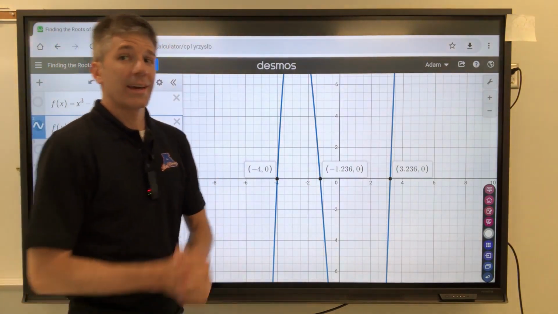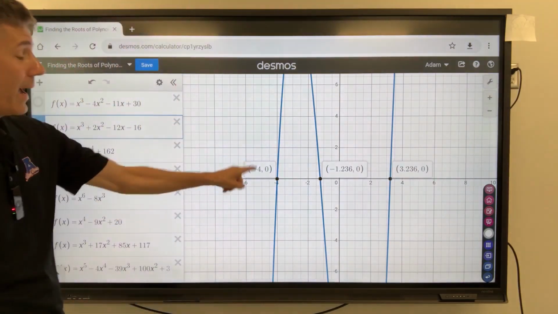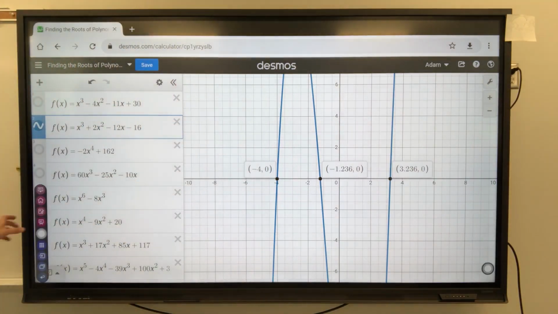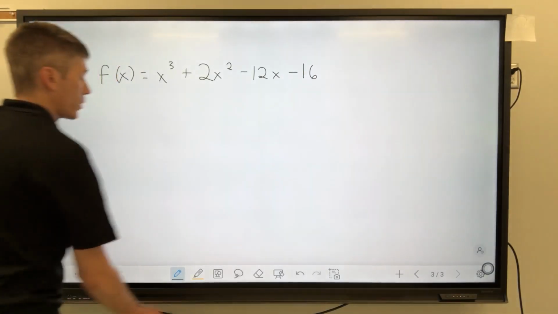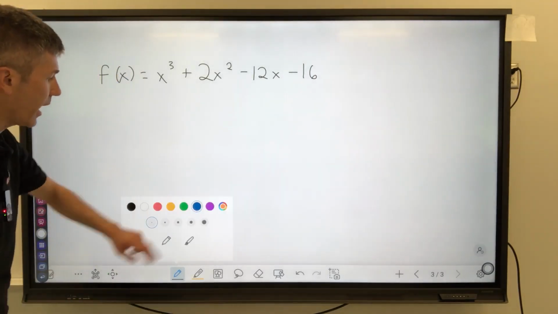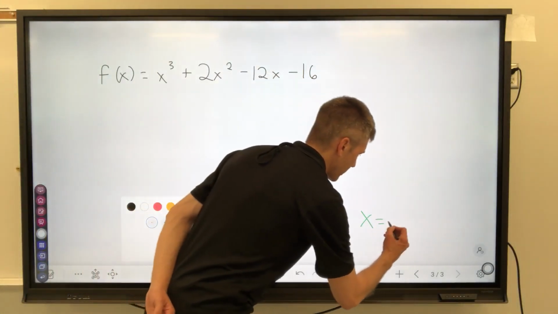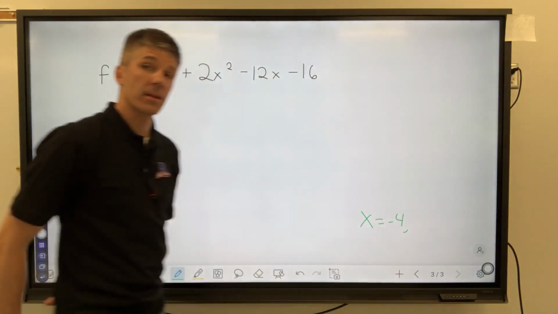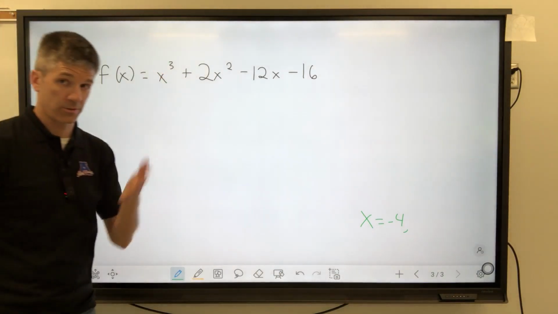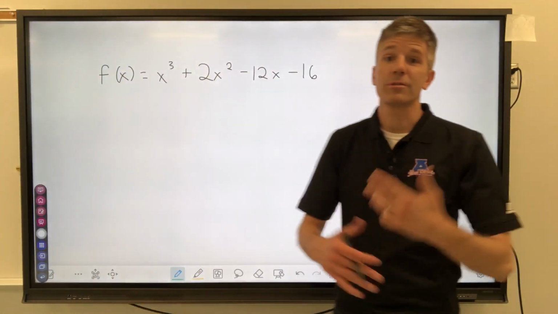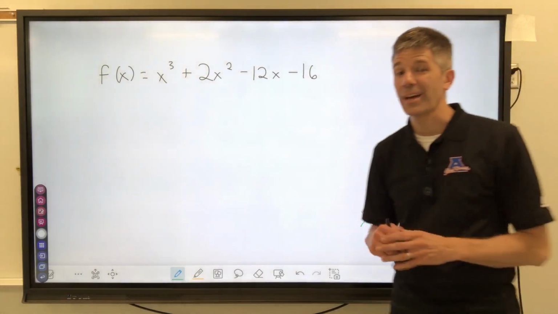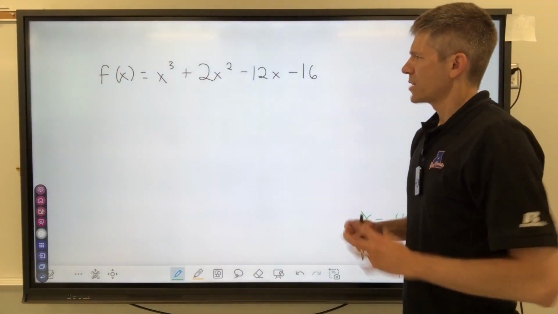So what we're going to do is, using the tools that we have, we're going to divide out that -4. So jumping back to what we have, we're going to switch colors, and say our final answer will be green. Our final answer is -4. And then a couple other things, because we are looking for 3 solutions, right? We're looking for 3 roots, 3 x-intercepts. They are true x-intercepts. So how do we find the other 2?